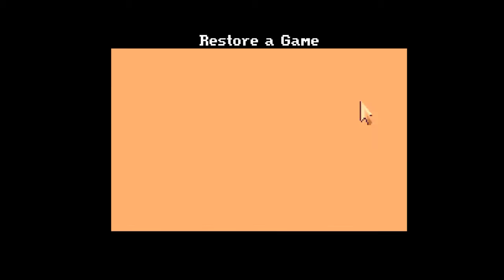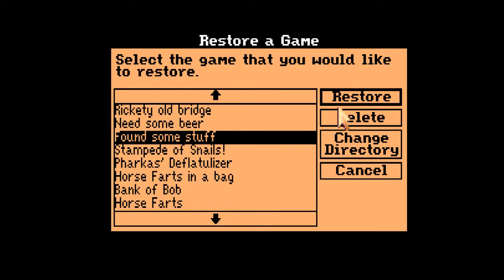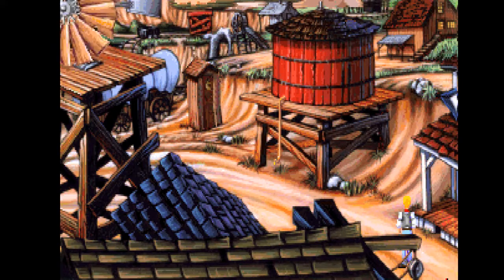Alright, well, I might have to restore back even earlier, because we need some beer. I didn't really waste a whole lot of time there, and we still ran out of time. Yeah, most of the stuff was like talking to people. So we need to go buy the beer, we need to get the key and open the beer and then go deal with the snails. That's the only thing that matters. The hint from Mom about the beer didn't give us any points, so that was just story stuff. So we'll ignore all of this random crap that we did over here.